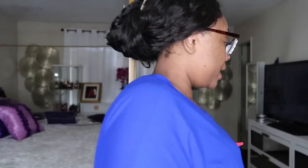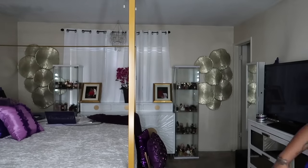So I got a dress. I have an event coming up. I'm not going to tell y'all about it, I'm just going to pop out. But I got to see if I can wear the dress.